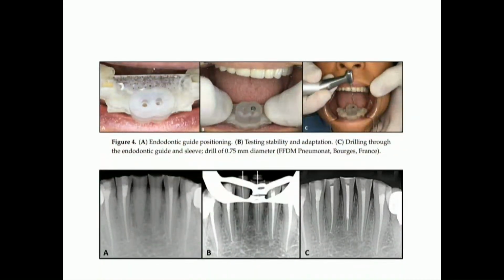And trust me when I say this, amazing results. Look at that. A shadow of a canal, filled canal. So it's not confined to prosthodontics. It's used by different specialties, even endo.